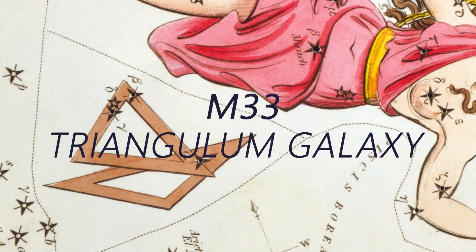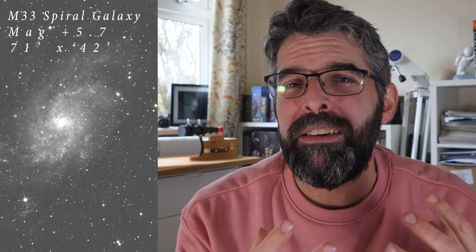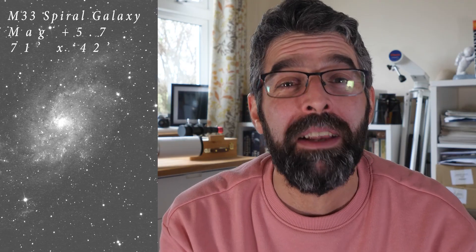M33 is a wonderful large spiral galaxy with a pinwheel shape where the arms come out from the central bar and bend back around itself. It's quite small compared to the Andromeda Galaxy. It has a diameter of 54,000 light-years and is at a distance of 2.7 million light-years from us. It is quite close to the Andromeda Galaxy within the local group, at only 750,000 light-years away, so you can imagine how large it would appear in the sky if you were in that galaxy.